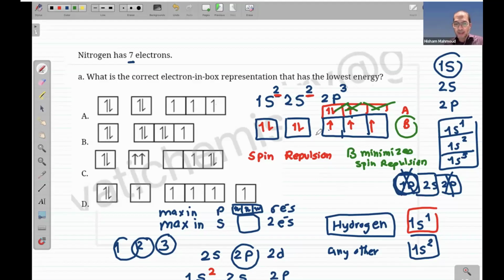So how many electrons do I have after the 4? I have a total of 7. So I put 1 here in px and then py. I don't stop like that: if I stopped here, there would be 6 electrons, and if I stopped here, there would be 5 electrons. So I have to put 7 electrons. This is also wrong, because I should have decreased the repulsion in the py. So I put 1 here and 1 here. This is called px, the second one is called py, and this is called pz. So everyone becomes separately alone. That's why I decrease the repulsion as much as I can.